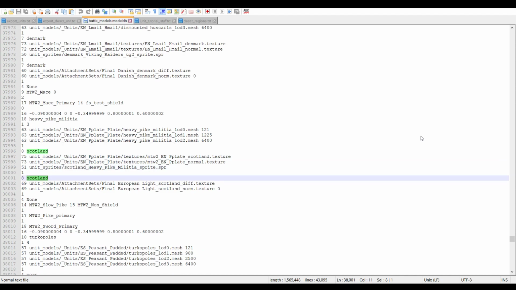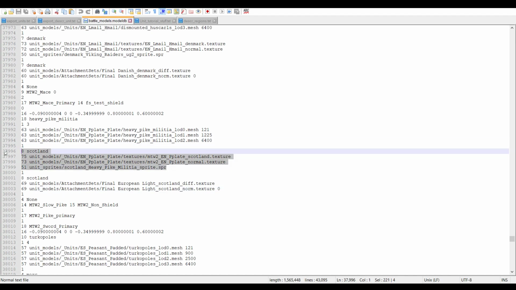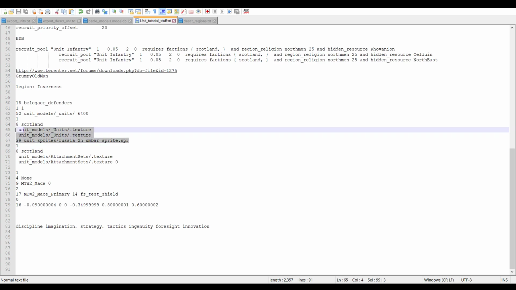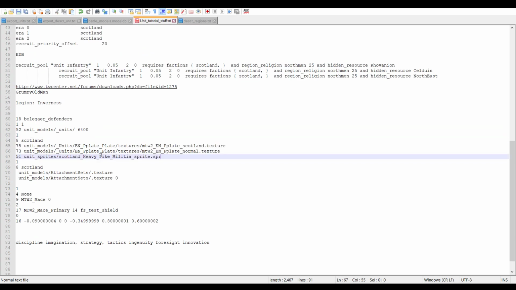Thank you, game, for being so helpful. So here we would just copy this entry. So as an example, copy. Paste. That's what a full entry would look like. Similar thing with this, except no sprite, of course. So that's what it should essentially look like when you are done.